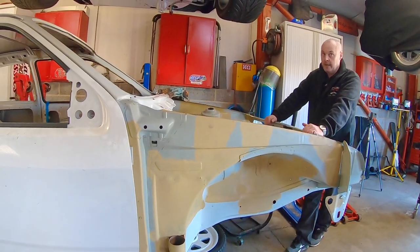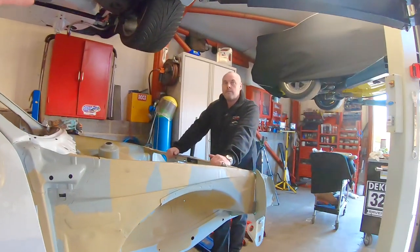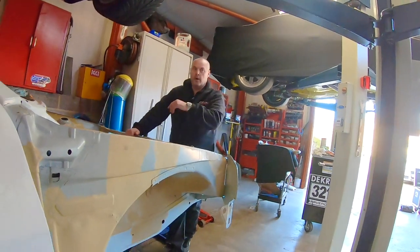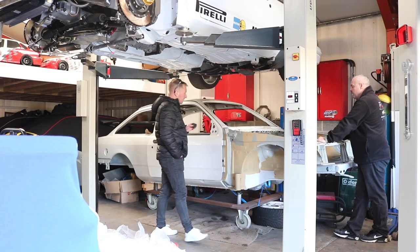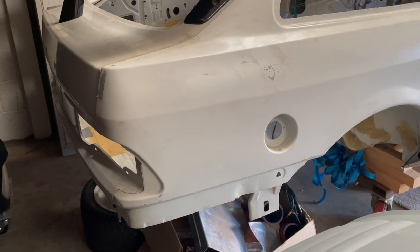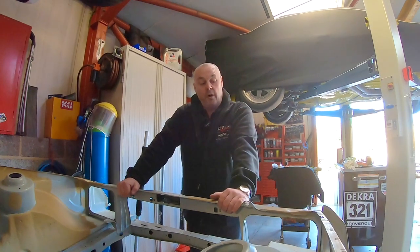Well, proper cosy. Well, all the RS500s had sunroofs, though, didn't they? Oh, yeah, all the 500s had sunroofs. It was only the three-door, a European left-hand drive, lower spec. Well, the 500s were all exactly the same. So, yeah, there's a plan with this. Well, it's got an interesting story about it, really.